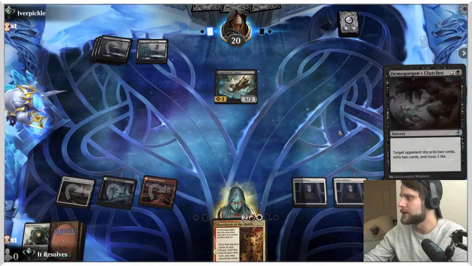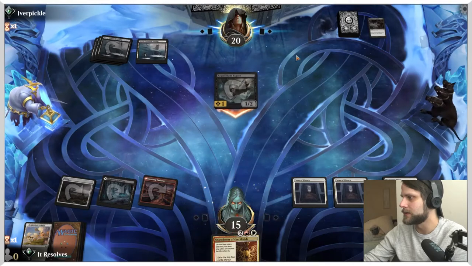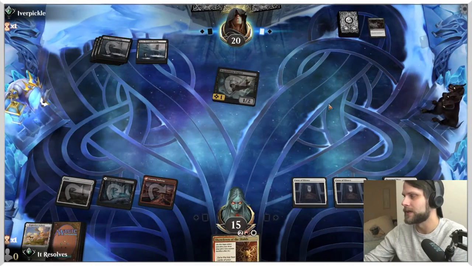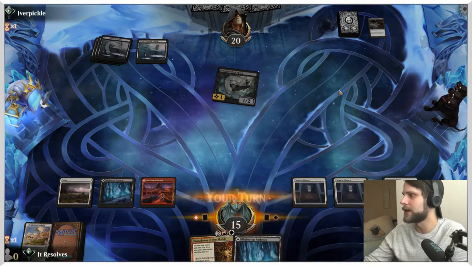Let's discard both of these runes. Not great, of course, but is manageable. Hopefully we draw a land here. If we draw a land, we might be able to play Showdown, which would be perfect. Absolutely perfect.